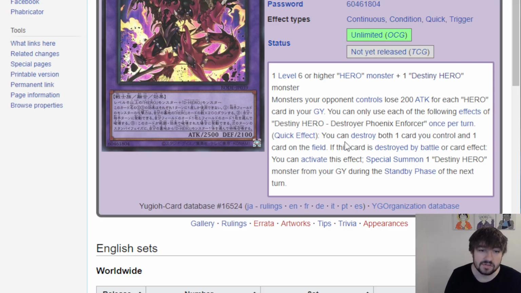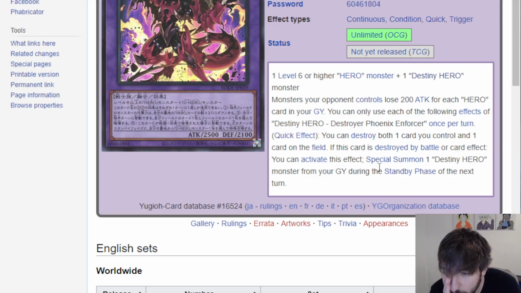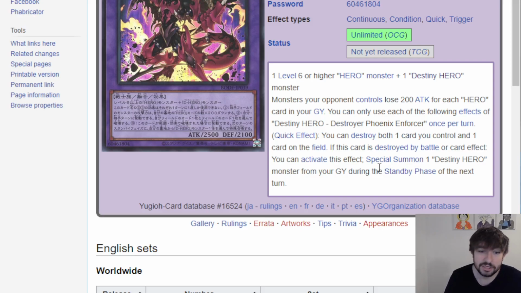Secondly, if this card is destroyed by battle or card effect, including his own effect to destroy himself to dodge things, you can activate this effect where he summons a Destiny Hero monster from your grave during the standby phase of the next turn. That includes him. He is a Destiny Hero monster. This card is insane. Also, he makes all monsters your opponent controls lose 200 attack for all Hero monsters in your graveyard. If he's just generically being splashed into your deck, he's just lowering everything by 400, which makes him beat anything that's 2900 or lower.